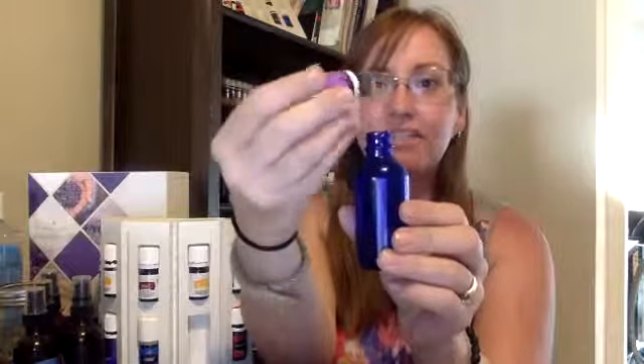This is so easy — take your lavender and add ten drops into your two-ounce bottle: four, five, six, seven, eight, nine, ten. Then fill it with water and shake before use. Shake with the water to get it to mix before each use. If you want, add witch hazel or vodka to make it a room spray that evaporates faster. That's one quick way to use your essential oils.